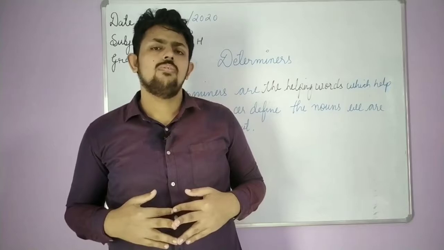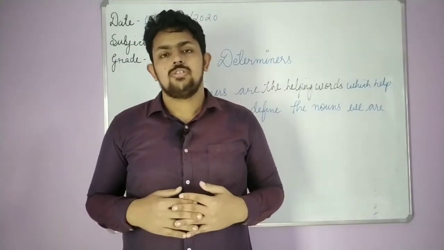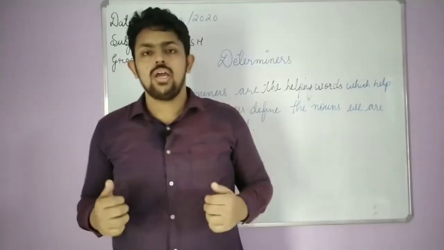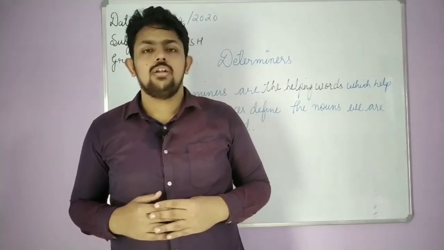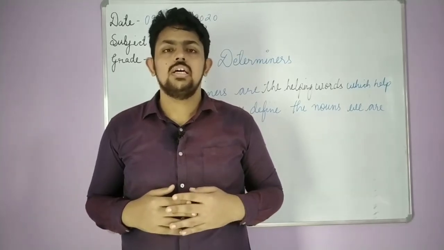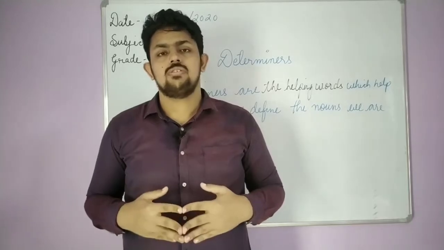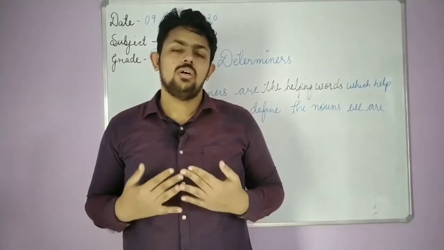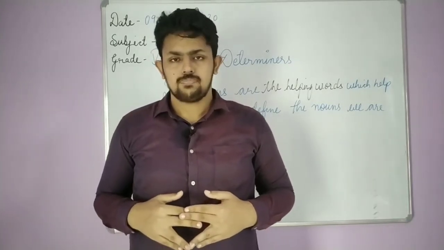So we will see what is there in chapter 6 of your grammar, that is determiners. We will study determiners in this video, and we are focusing more on the grammar because the literature part is almost over for your half yearlies. 4 chapters and 4 poems we have covered. We have only one chapter remaining with one poem.